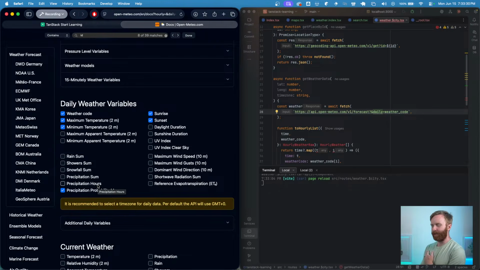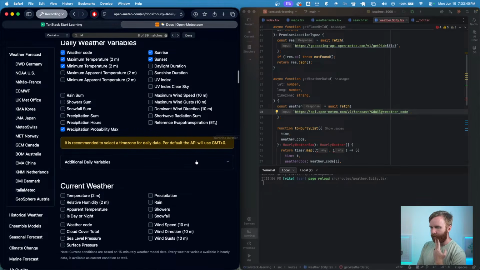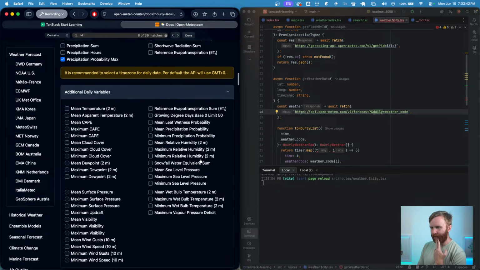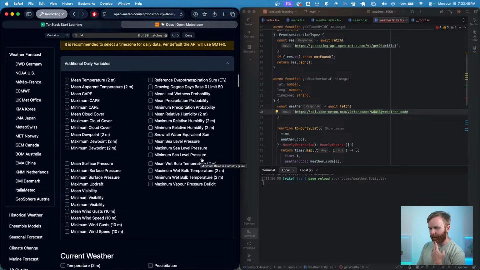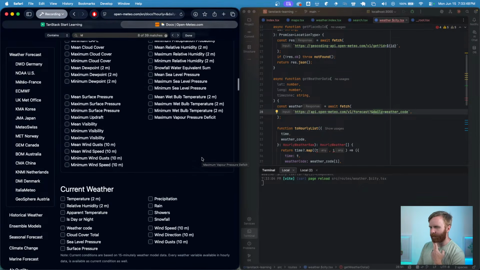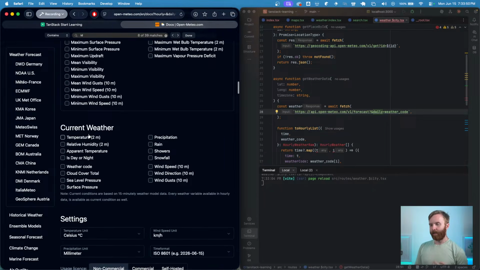I think that could be interesting. And then I think that's it. I don't really want anything in here. It's like some means and stuff that I don't really care about. Mean surface pressure. All right.